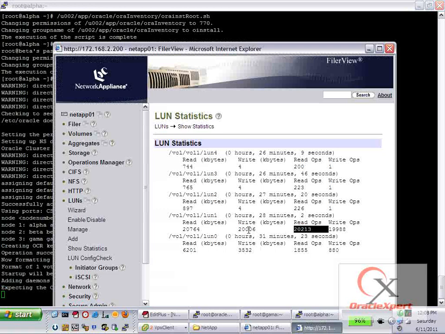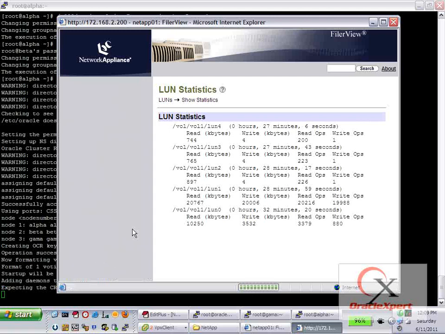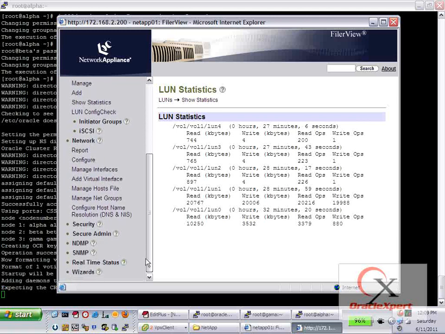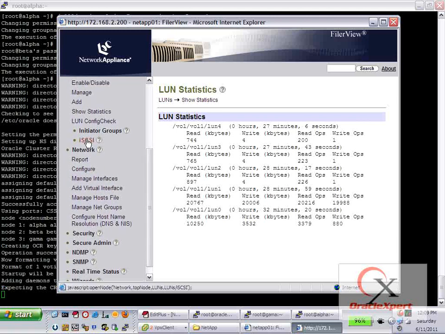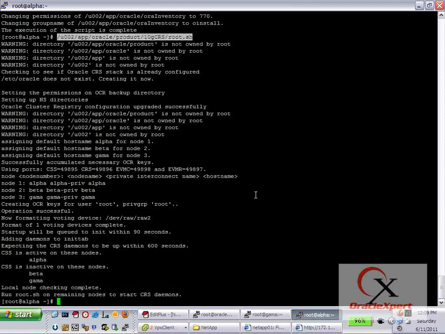The statistics will keep on changing now. See, you see some IO also happening now on LUN 0, which is our OCR. That's done on alpha.